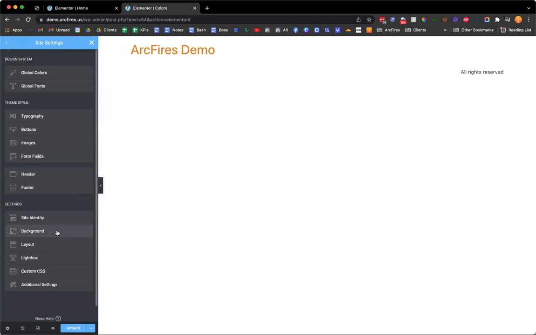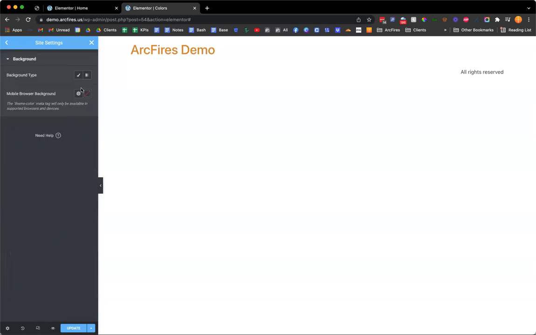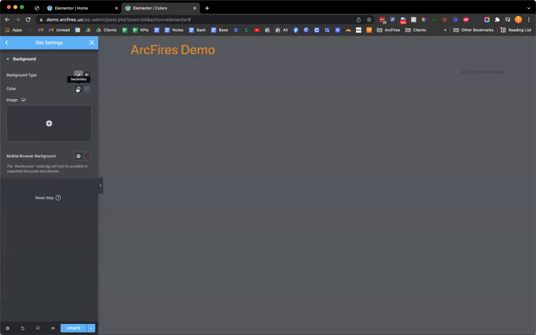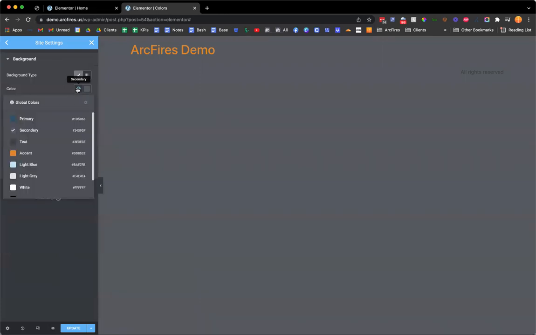Let's see. Oh, we can also change the background color for the entire website. So we can put in a background image, or we can select a background color. And so that is a default setting for the entire website.